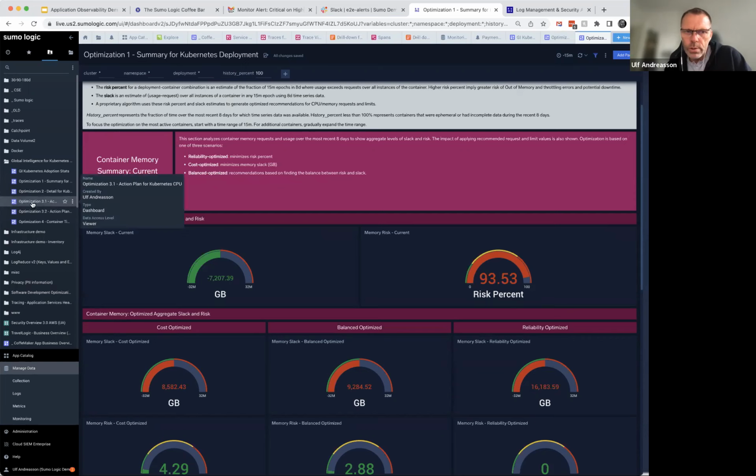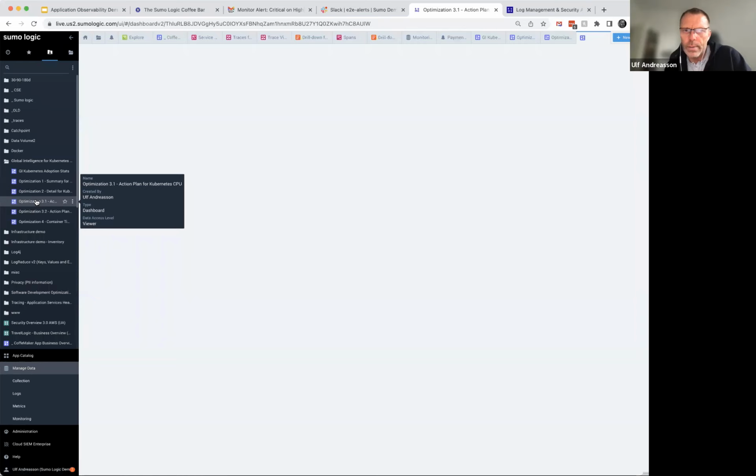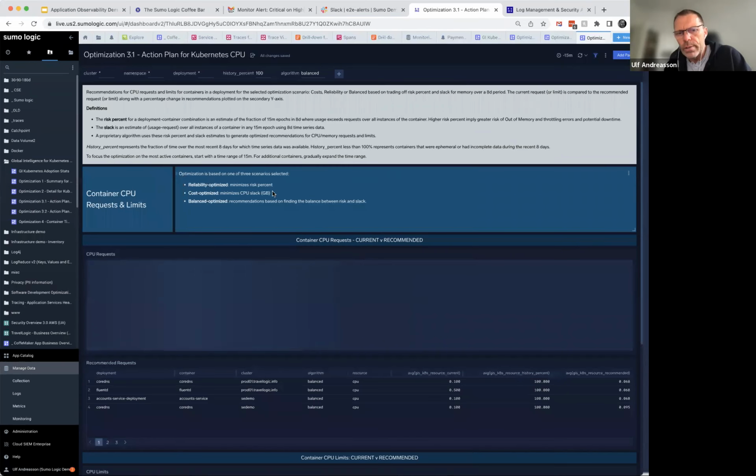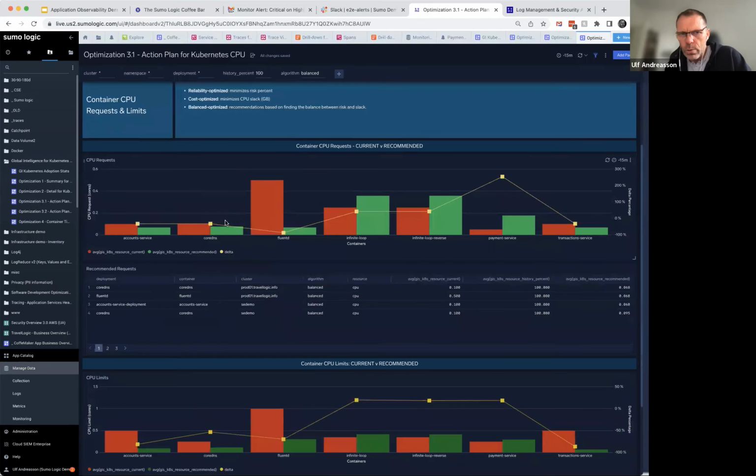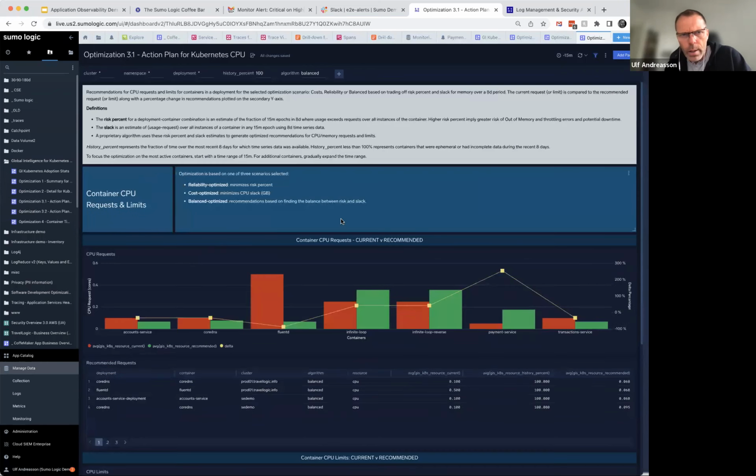So if I wanted to go in and look at this from an action plan perspective, I could do that too. And we would effectively say, we see that you're using these different services or deployments in here. And for example, FluentD is using a lot more resources compared to what is scheduled for.